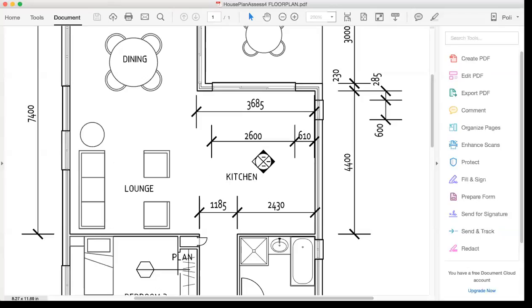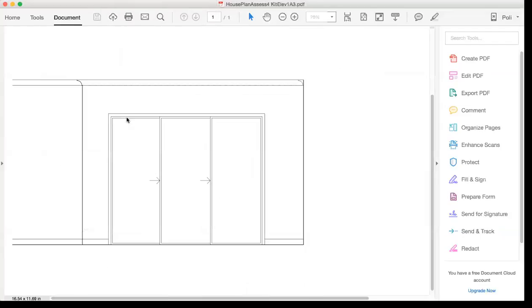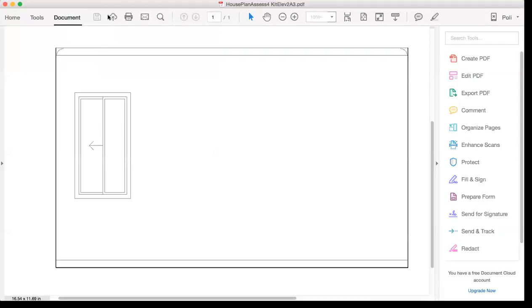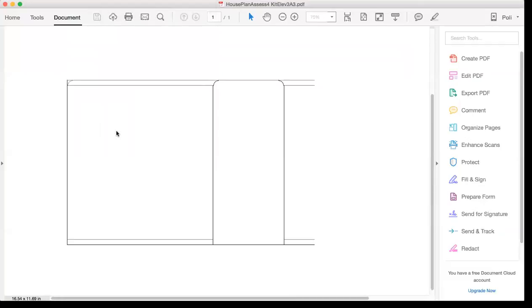When you finish doing that, you need to work on the elevations. So you do elevation 1 for me, placing the appliances and whatever you want to place there. Elevation 2, and elevation 3. This is all you need to do. Plus you need to complete the documents. This is all you need to do with those plans.